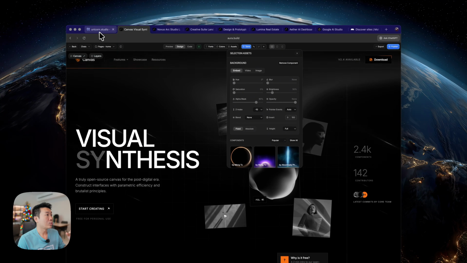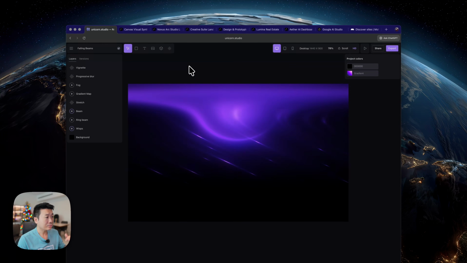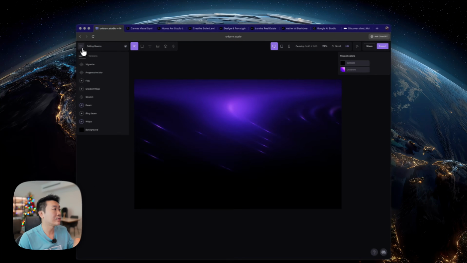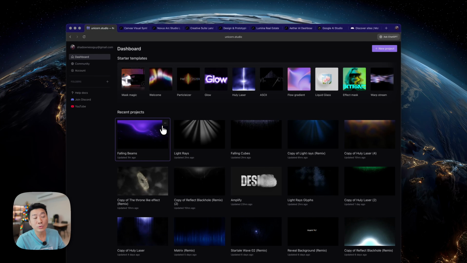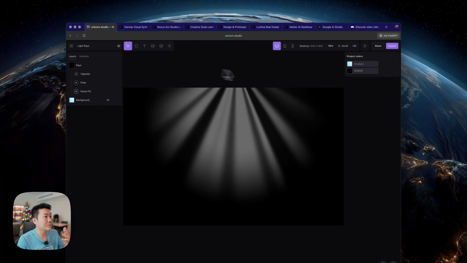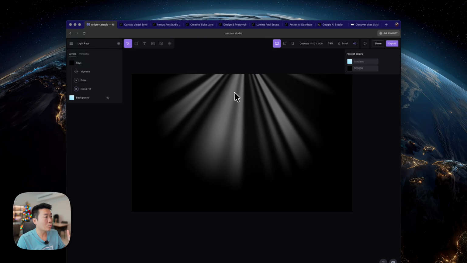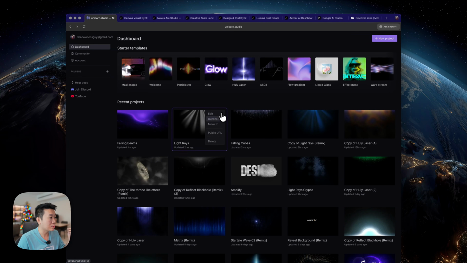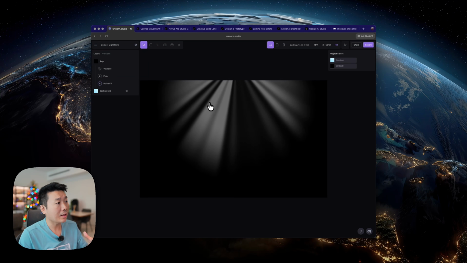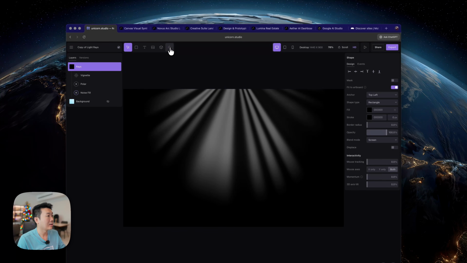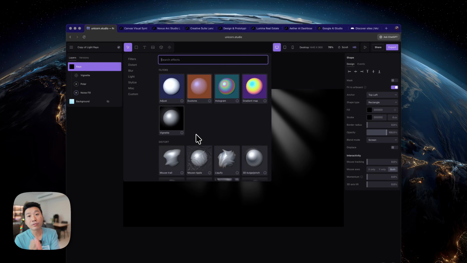And of course, we are able to share these. So I'm gonna include some of these Unicorn Studio backgrounds that you can use, such as this one, the beam. This is really fun. And once you have this shared with you, you're gonna be able to remix it. So for example, it's gonna look a little bit like this when I duplicate it, and then you can sort of like play around with it. So for example, get familiar with the effects, the filter.